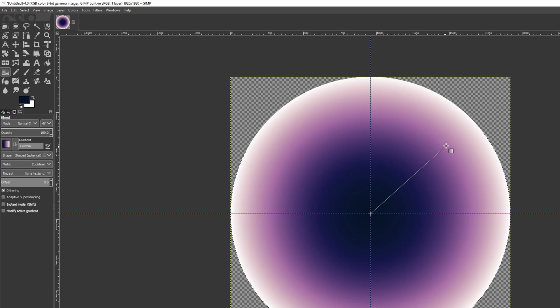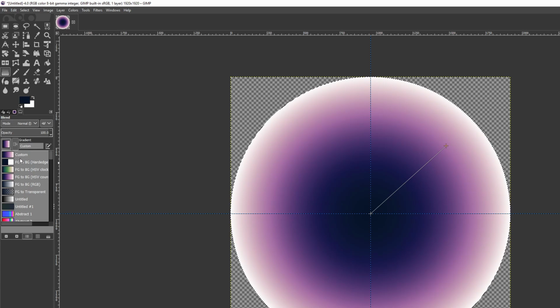It's kind of doing its own thing for color right now, but I'm going to change that so that it's using my foreground and background colors. See, it's on custom, but I can change it to foreground to background HSV.